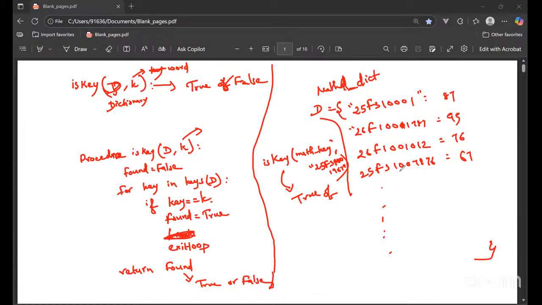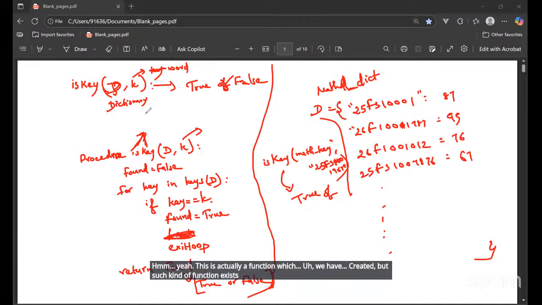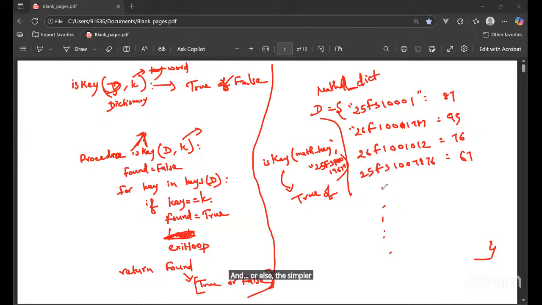Sir, is key only returns a Boolean? Yeah, that is the only difference between key and is key, it returns only a Boolean value. This is actually a function which we have created, but such a function exists in Python also. You can check. Or the simpler way to check is to store the keys of the math dictionary.